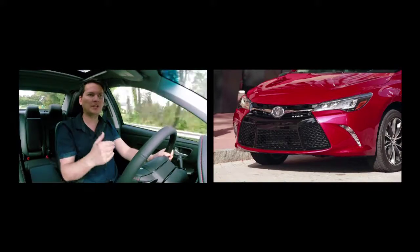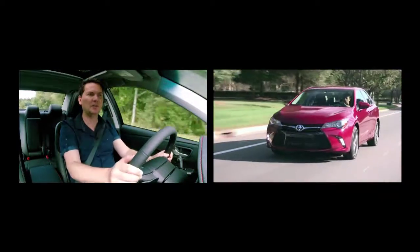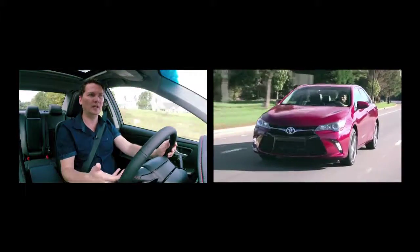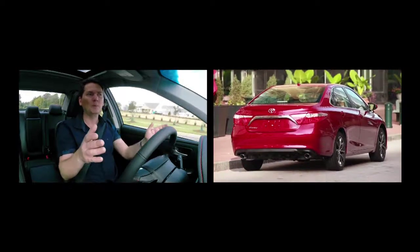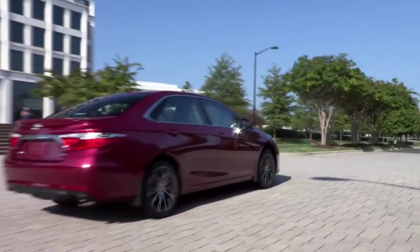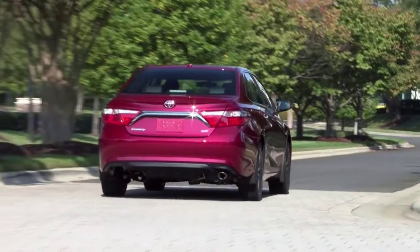Straight line feedback to the driver is now much improved. Electric power steering systems in the past had this very vague feeling. Now, they've done a very good job of letting the driver know actually what's going on underneath them. A couple of other tricks to achieve that: they stretched the track out, meaning the wheels are a little bit wider now, and the actual wheel sizes are a little wider. That gives more feedback through the steering. So compliments to Toyota. The feedback to the driver is as good as it's ever been.